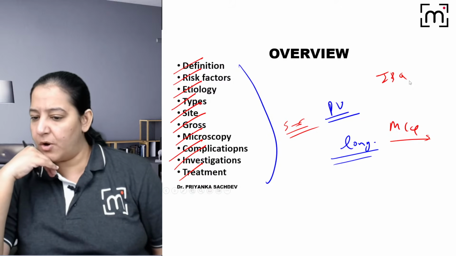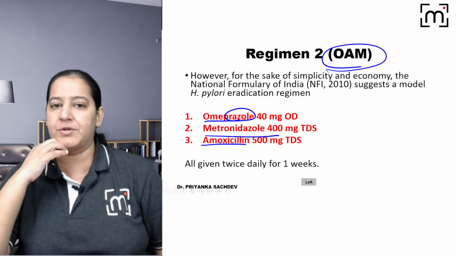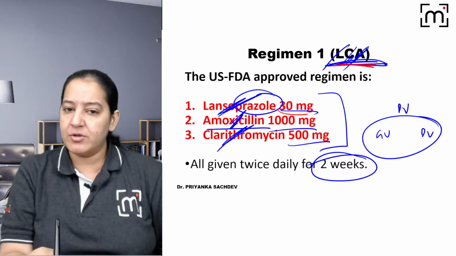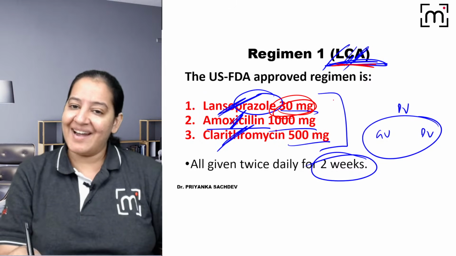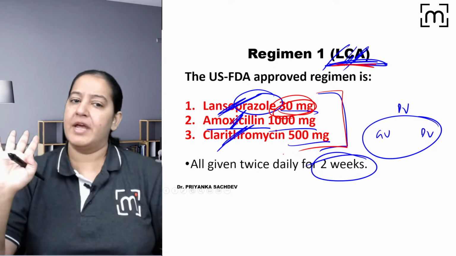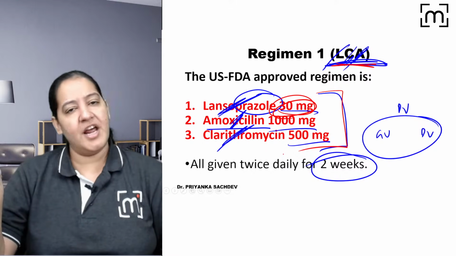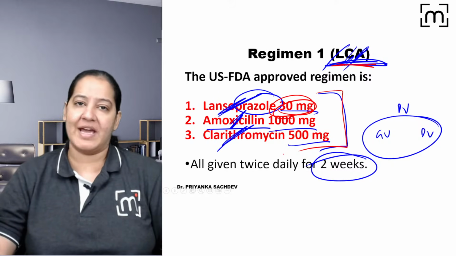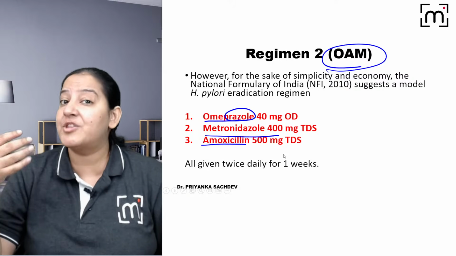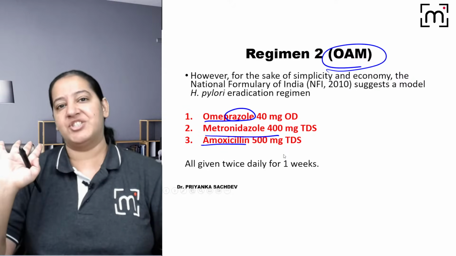Instead of lansoprazole, Osama is asking, can we give pantoprazole? You can, but this regimen is the standard one followed. So if you are giving pantoprazole, you have to adjust the dose, right? This standard regimen is given by the American Society and we follow that only. But yes, we can give any prazole. There are many prazoles. Most commonly pantoprazole can also be given, right? But these are the 2 standard regimens given in the KD Tripathi book, right? So that's why I have mentioned this here.